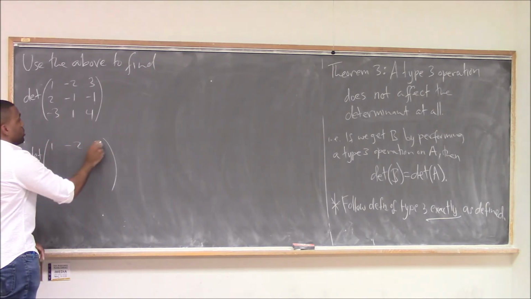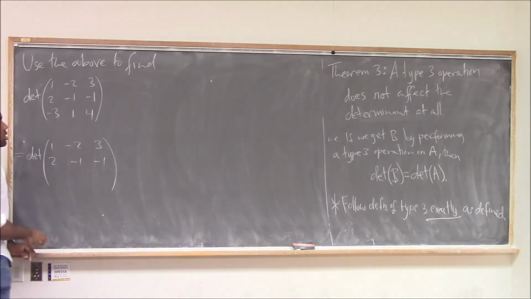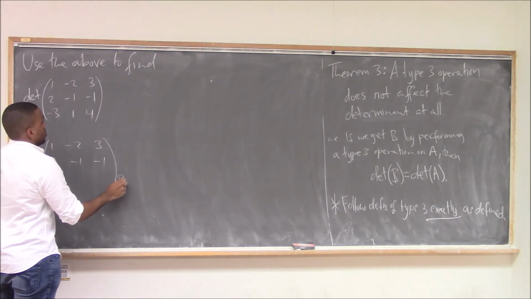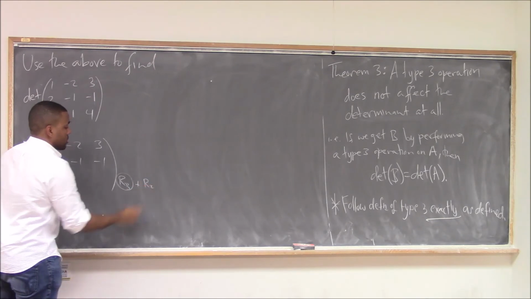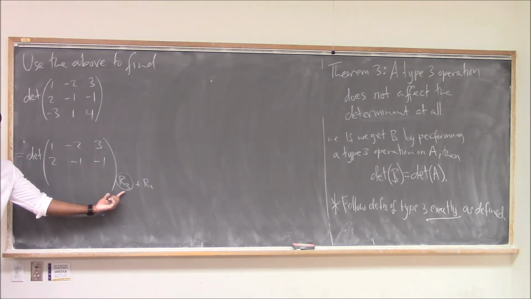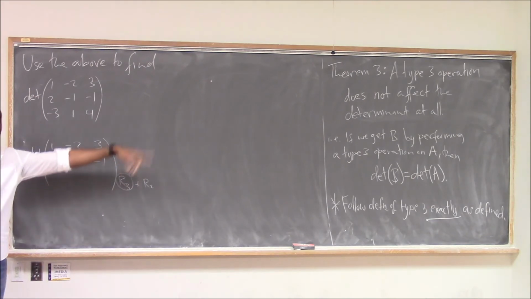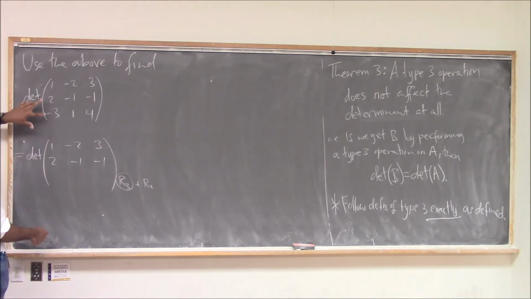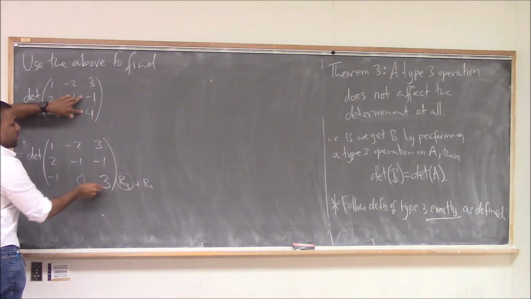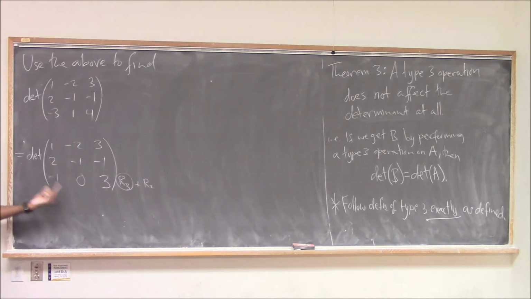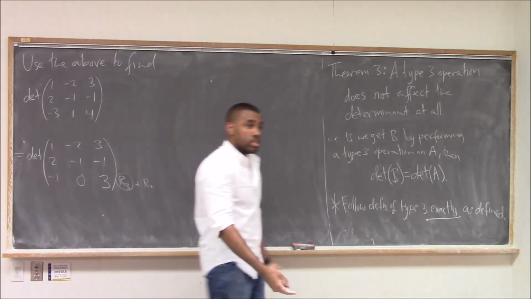Let's say I did 1, minus 2, 3; 2, minus 1, minus 1, and I'm going to change the third row by taking row 3 plus row 2. I'm putting row 3 in a circle because you need to make sure you do not multiply row 3 by anything. It's always 1 times row 3 plus a multiple of some other row. So if I do that, what would I get? I would add these two, I get a minus 1. Adding those two gives me a 0. Adding those two gives me a 3. And it turns out when I'm finding a determinant, that will not change the answer. I've just created a 0.